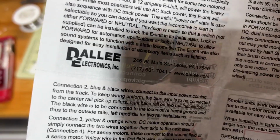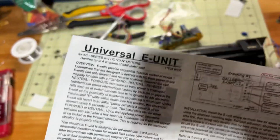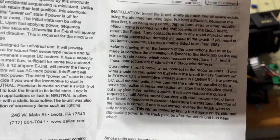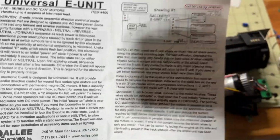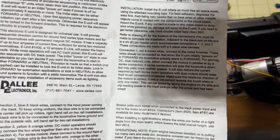This comes from Dallee Electronics, and this is still for sale on there. I found it. Honestly, the instructions are pretty good. I do wish they had a wiring diagram for the whole thing, because that would just help. But there's only a couple things you really need to do.